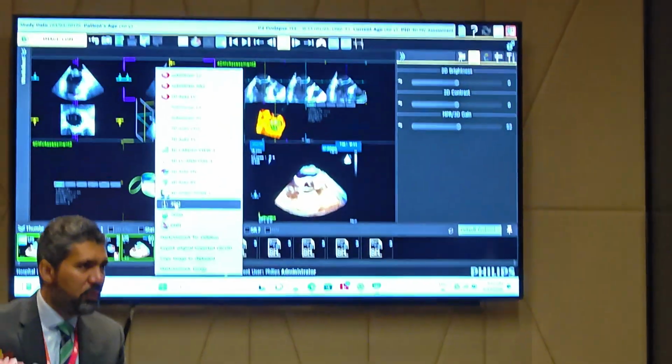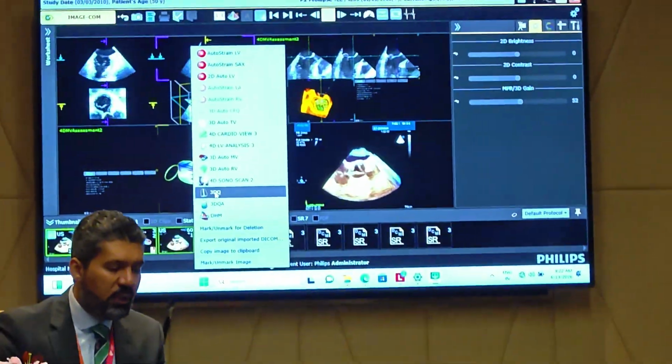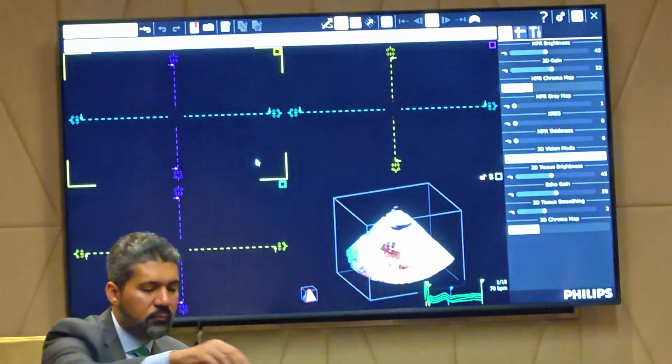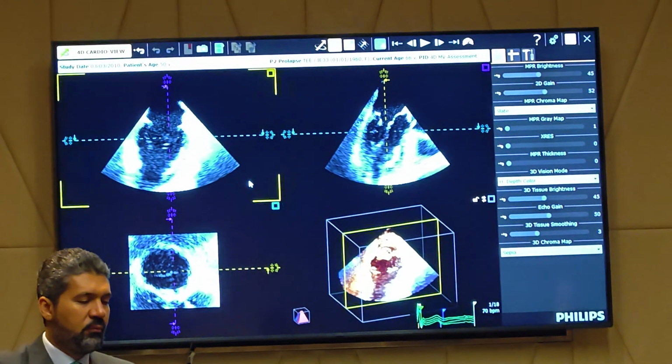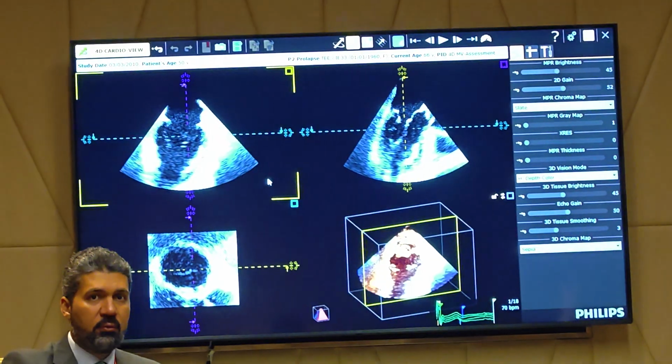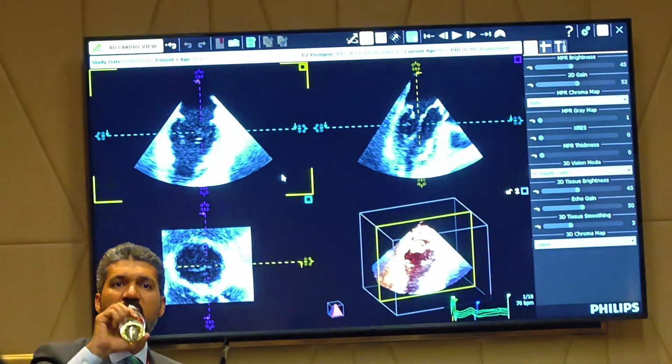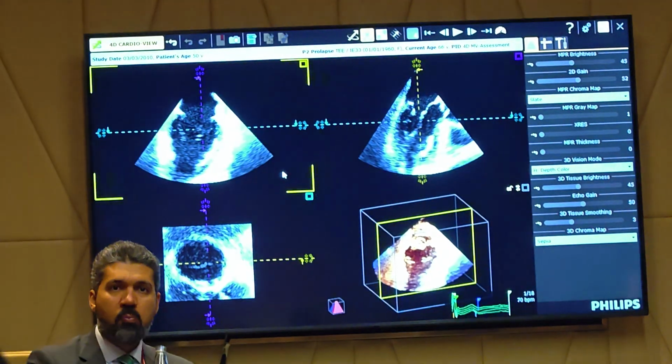Okay? The 3D quantification tool for the MPR. But here we'll go for the 4D cardio view, one click. Our machine is not that high end. We have got 3DQ. So yeah, if 3D, the same. So if everyone agrees, can we go ahead with the 3DQ tool?